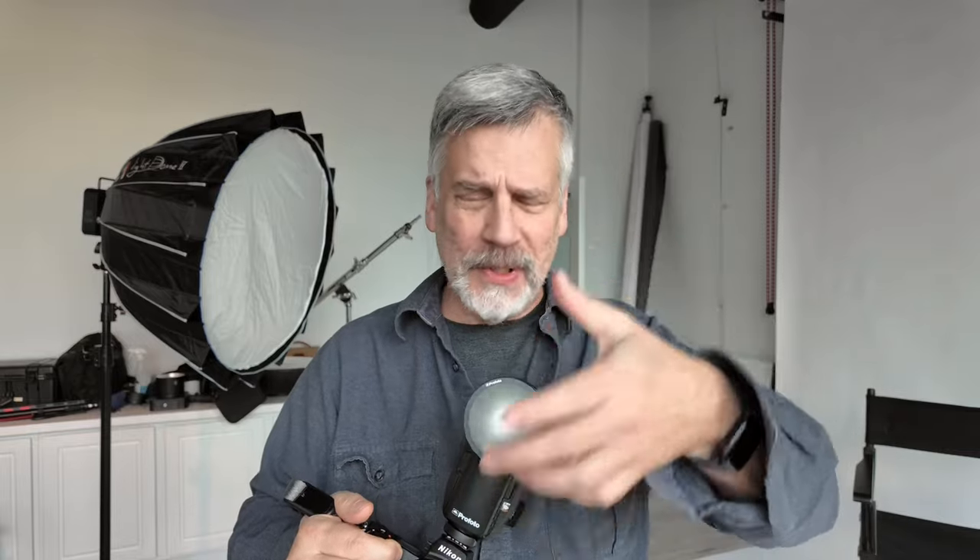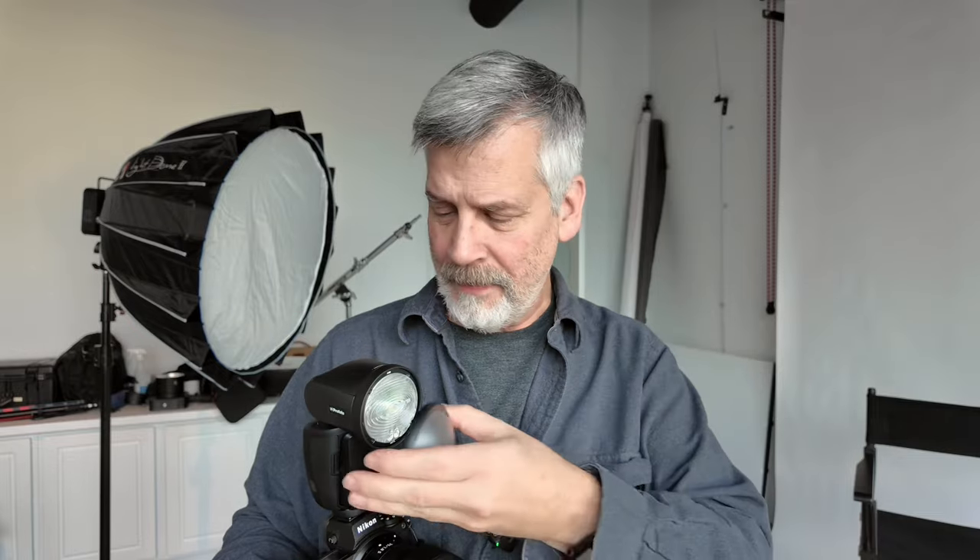The first thing we want to discuss are these domes, or the stofens — whatever you put over it to soften or diffuse the light. Pretty much they don't do anything. I know it's kind of weird to say and hear, but it really doesn't. Well, if there's a highlight on the face, like if somebody has shiny skin, it may decrease that the slightest little bit. But as far as softening, this doesn't do anything but take down your light. Now if you're in a small room with white walls that are close to you, this will spread the light in different directions and give you light from other areas — but not enough to make a difference.